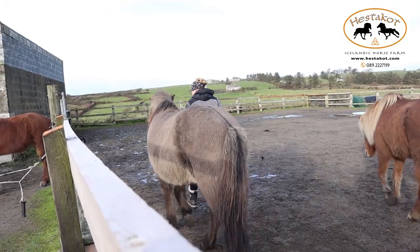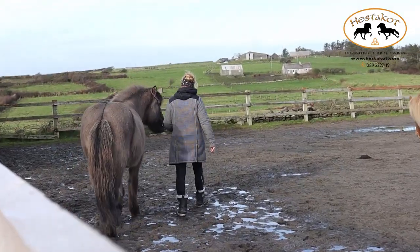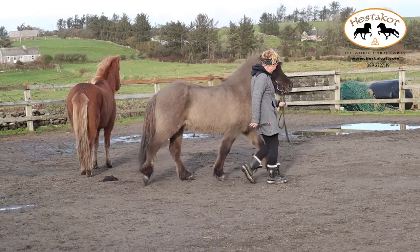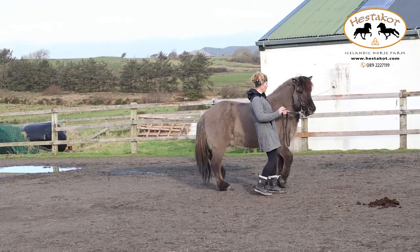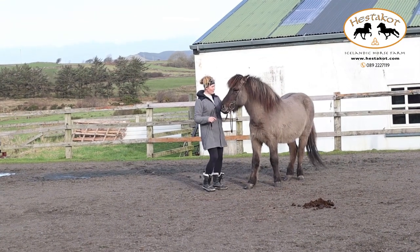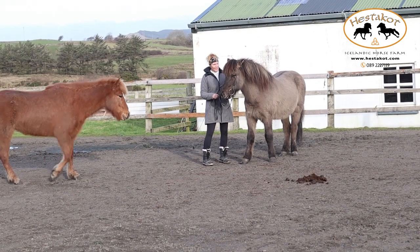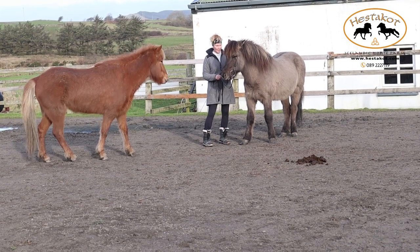He seems to have understood the task and goes easily beside me. He gets a little slower, maybe because there is another horse standing at the gate, so I lead him a little bit into the middle. He's drifting a tiny bit towards the other horse — all normal. He turns his haunches a little bit away, which tells me this is probably the side he protects a bit. He probably feels more confident with me on the other side. However, he also seems easier to bend towards the right than to the left.